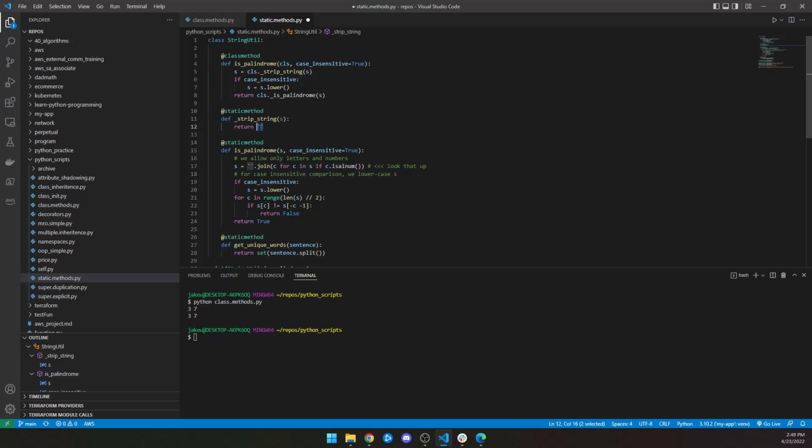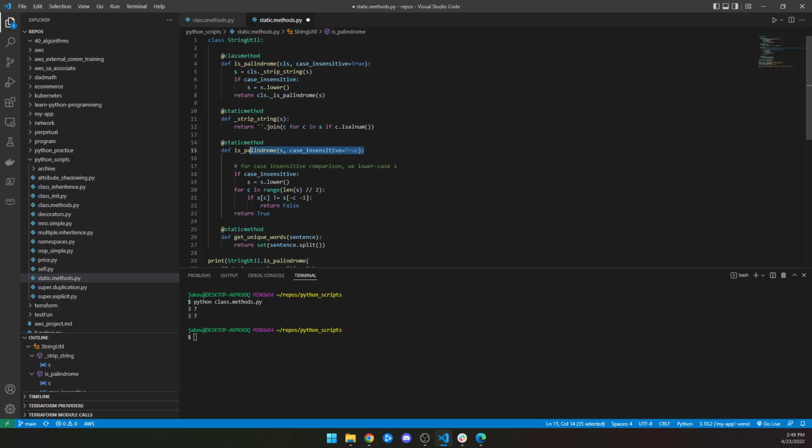So I can just copy this, paste it, and now I don't need this, right? In fact, I don't need this or this. So I have a static method here, and then now I have my logic here, right?